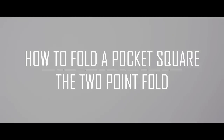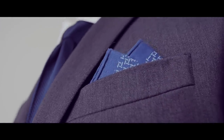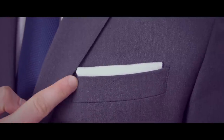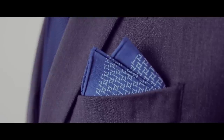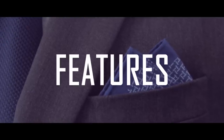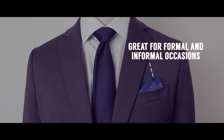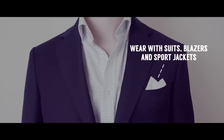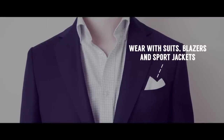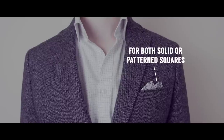The two-point pocket square fold is perfect for business or casual events, though you may want to stick to the presidential fold for really formal occasions like a job interview. Beyond that though, it's hard to beat the versatility offered by the two-point fold. The main characteristics of the two-point fold are, one, it has a clean, crisp look and works for both formal and informal occasions. Two, it works well with business suits, sports jackets, and everything in between. Three, it looks great with either a solid colored or a patterned pocket square.